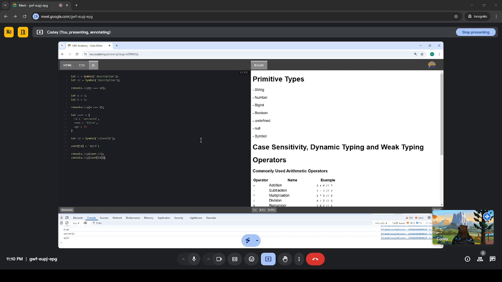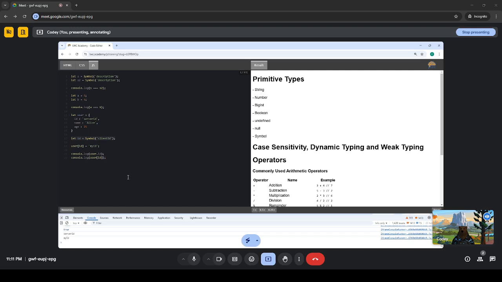So it really ensures that the important property, like ID, is not overwritten by one of the applications that connects, because every application that connects can have its own ID, and that way it is possible to have many different IDs for the same object, because each application will use its own ID. So that's one of the use cases we can use symbols. Symbols are very useful when you work in a shared environment.